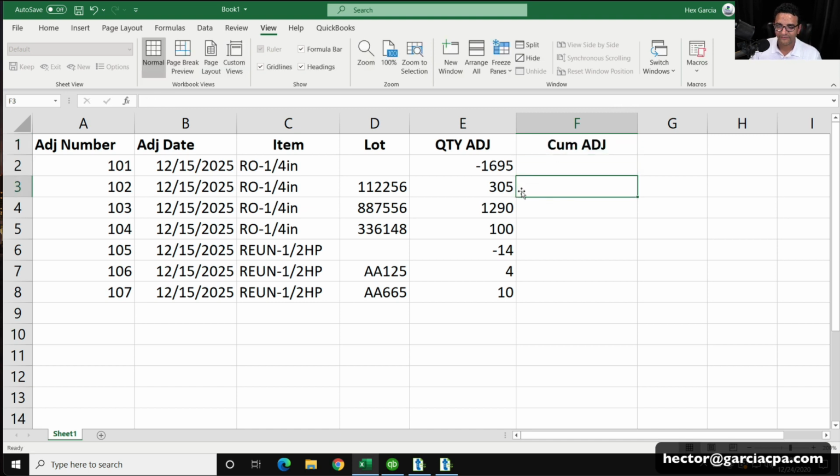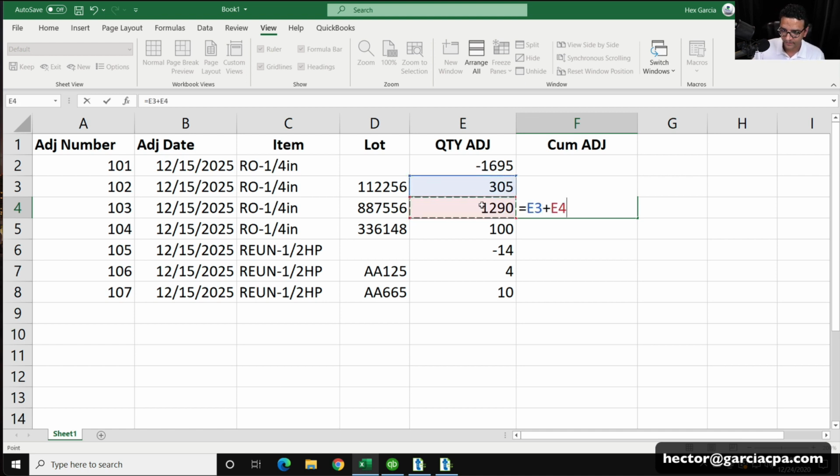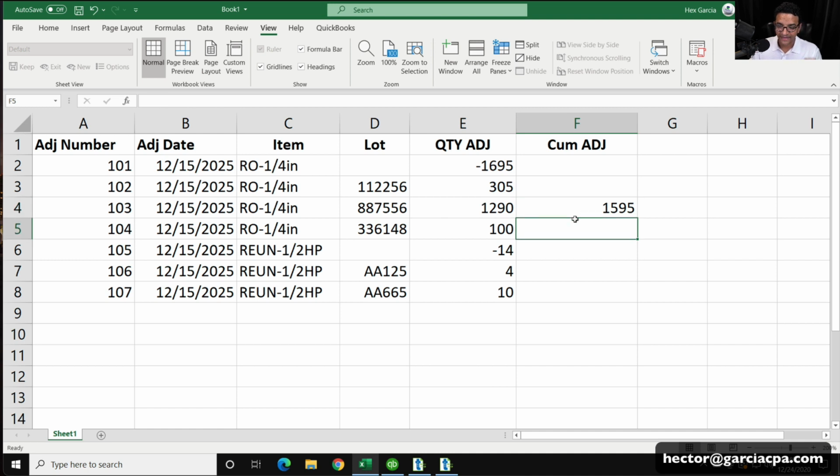And then basically we have to make sure, okay, once we go to 0, the first one could be 305. Then the second one has to be the last number plus the new number. Okay, so that brings that in. And then the next one is going to be the last number plus the additional 100 that we're bringing in. I know this is kind of crazy, but that's just the only way to make this work. And then this one's just going to be 305. So these are the new adjustments that we're going to make.